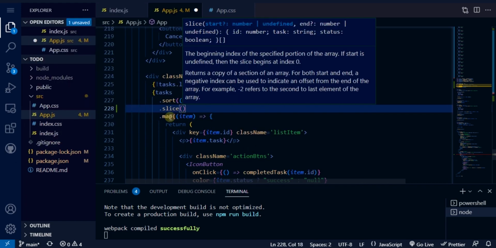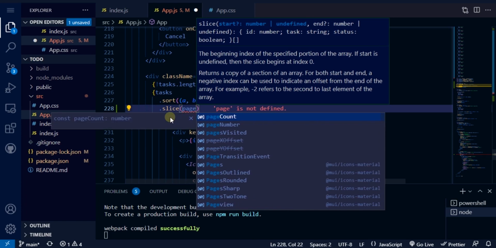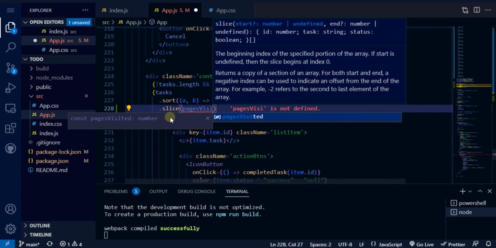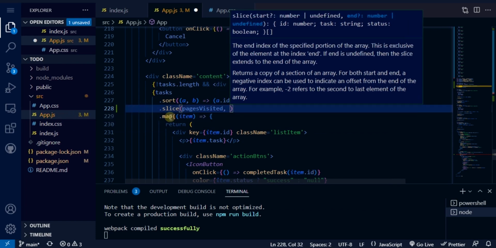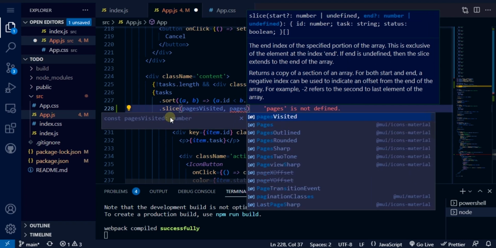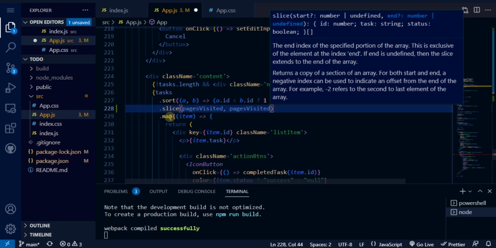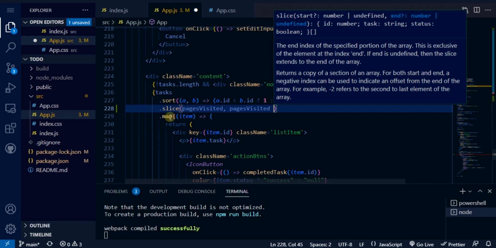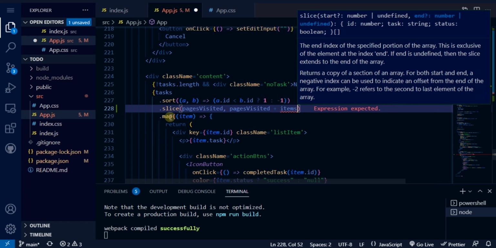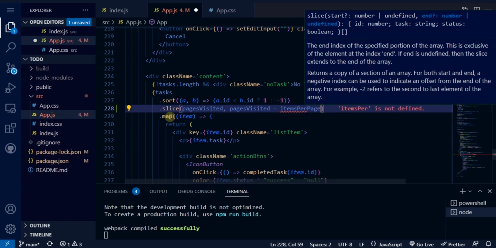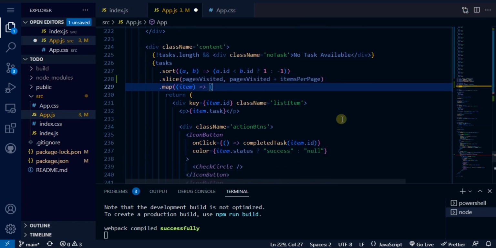Then we are going to pass in pages visited and pages visited plus items per page. That is all for this portion.